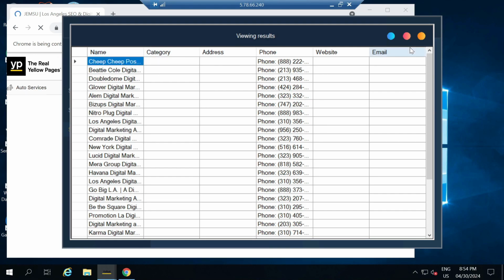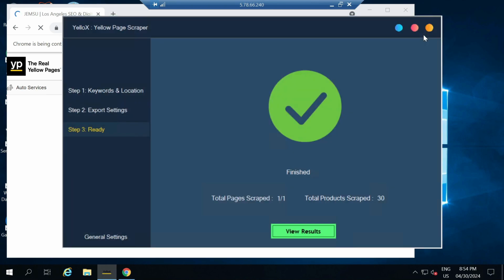This doesn't mean that it's not capable of scraping the other information. If you look back in this video, many of the 30 businesses we scraped had no websites or email addresses added in their Yellow Pages listings, and map links we have disabled, so it has not scraped them. That was very little data. If you scrape in thousands, definitely you will get other information as well, because there is very little chance that out of 1,000 leads, none has updated their email addresses or websites on their listing pages.